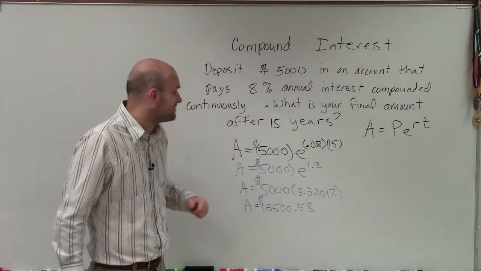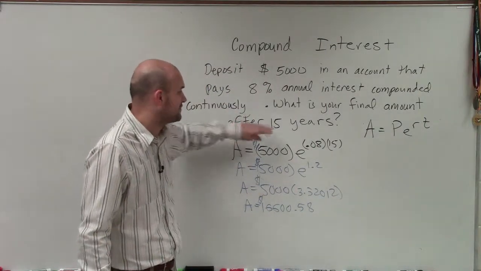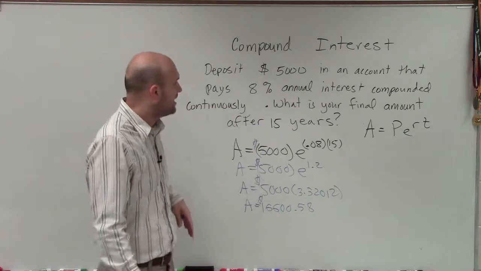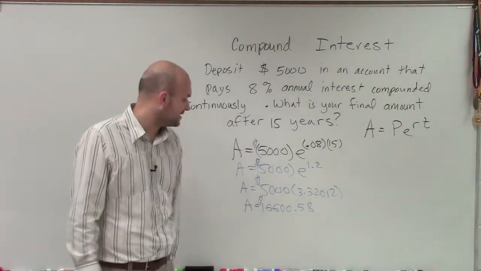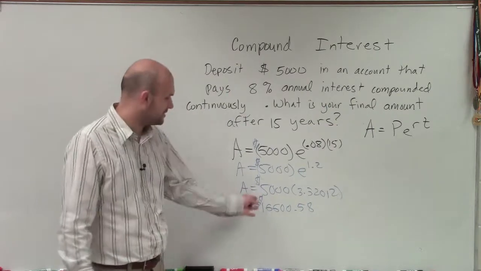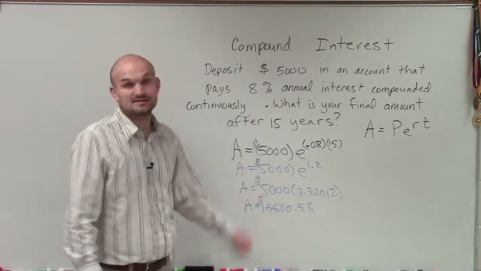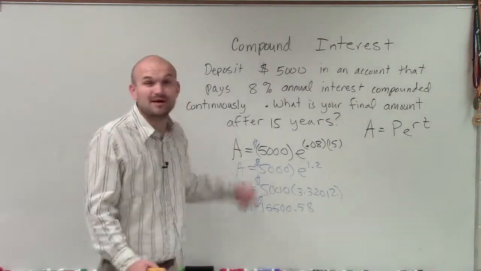If you initially invest $5,000 at 8% annual interest rates for 15 years and it's being compounded continuously, you'll have a lot of extra money. It looks like $11,600. Not too bad, just for putting money into an account, right?